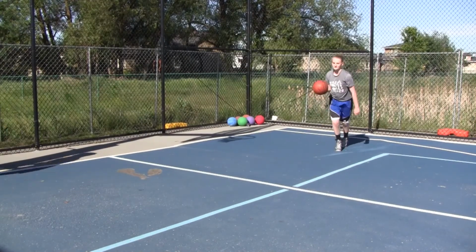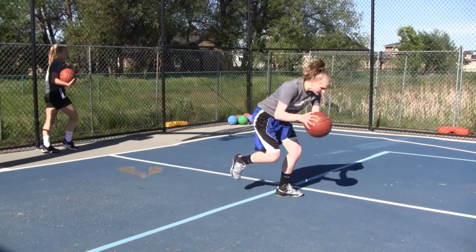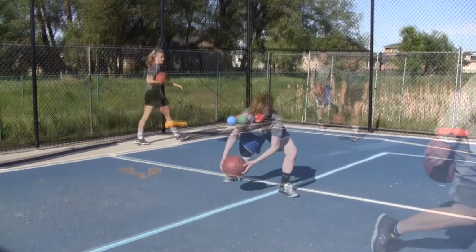ABCs are jump stopping or stride stepping into a strong pivot and ripping and gripping through the formations of the alphabet.